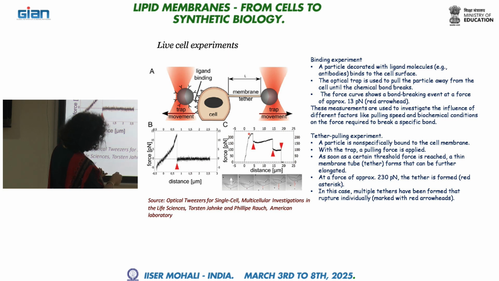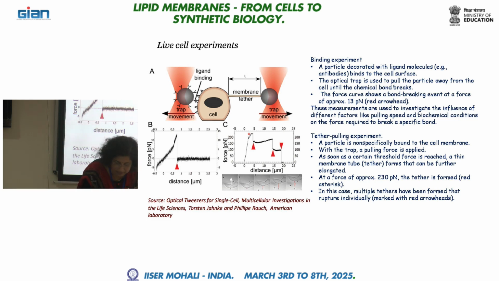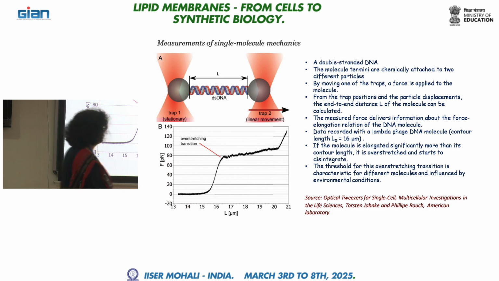And you can see that this point is where the tether is actually forming. And then you can see that this is a place where it has actually given up. Okay, the tether is disjointed from the trap. And this particular one tells you about 3 such events. Okay, so there were actually 3 tethers which formed and they got disrupted at 3 different points. So this is yet another way in which live cells could be studied, and what is their bonding strength with other chemicals and so on and so forth.